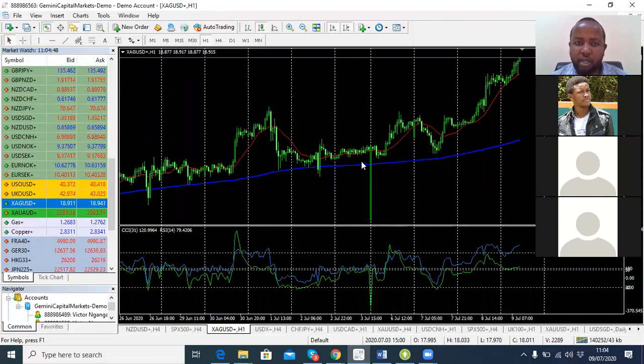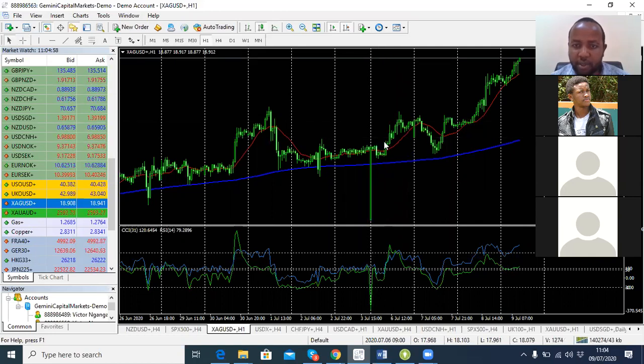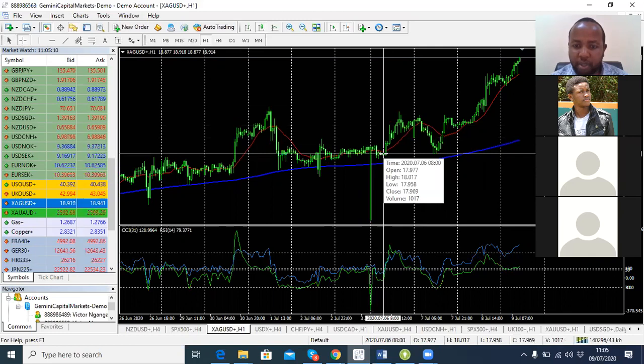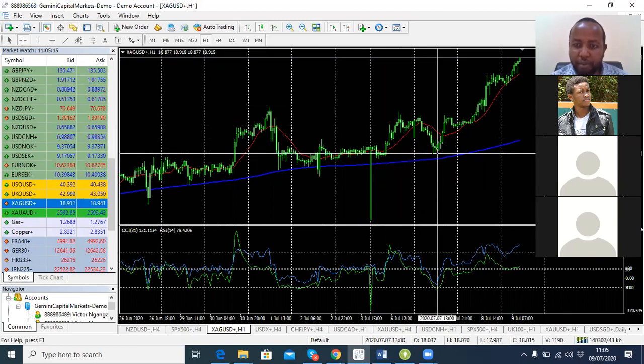So this is since Monday. I want to see since Monday. Monday was the 6th, so since the 6th was here. You can see what happened on the weekend. There was a big pull. These were the market makers coming for stop losses and all that. That's why this big candle is like this. But since Monday, the market started rising. So this became our main support.